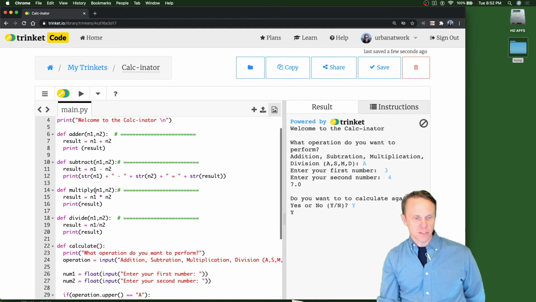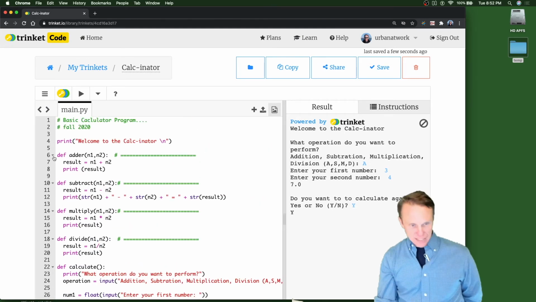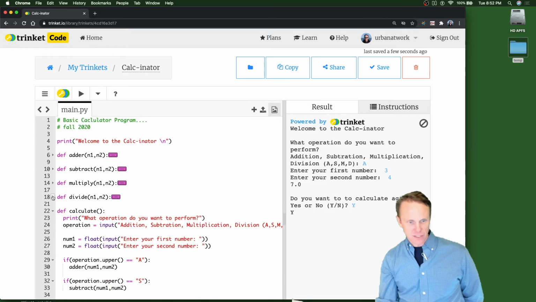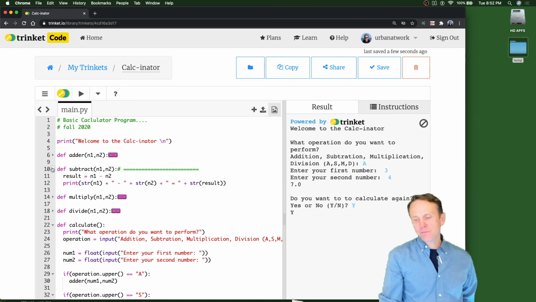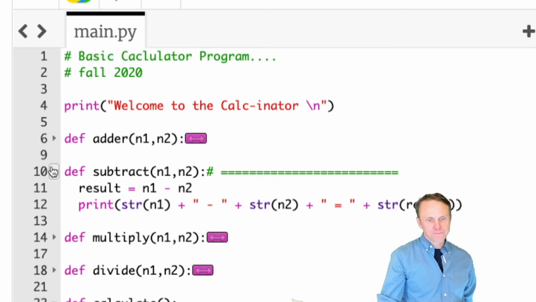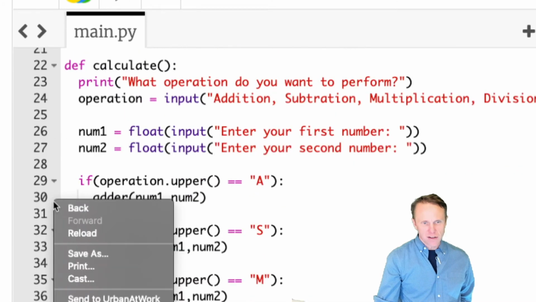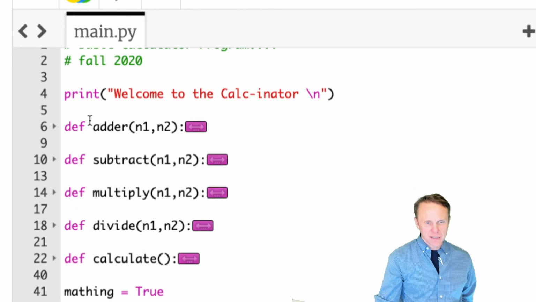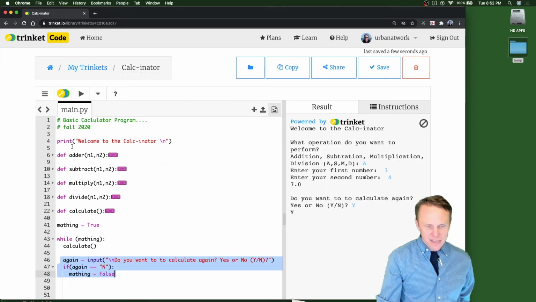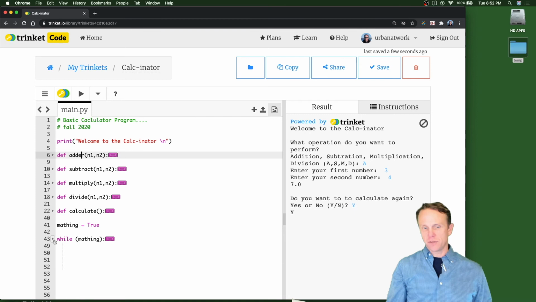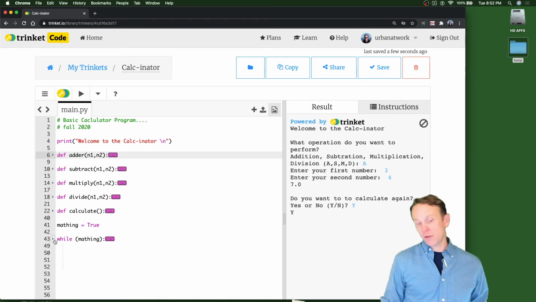One thing I'm going to do here, because I'm moving up and down the screen, is that you see where I've got my adder here and my other ones? I'm hitting the little triangle next to them. What's cool is that it folds it all together so it takes up less space. So you can see there's the whole multiply thing, but I'm just tidying it all up. I can even do the same thing with the calc one here. If we look at it from this size, we can see it's really just 1, 2, 3, 4, 5 little functions with this while loop, which I can even fold down too. It really simplifies what our flow looks like in this tool.